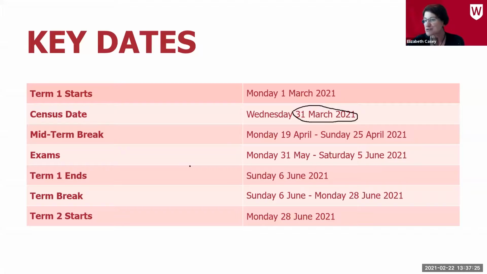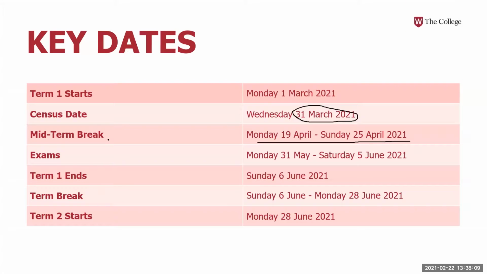The other thing that I'm sure you're all interested in is the first midterm break, and that is Monday, the 19th of April to the 25th. So you've got a week there. Your midterm break is about a week, and that is after week 7 in term 1. So you'll have 7 weeks, then you'll have midterm break, and then you'll have 5 weeks after the midterm break, followed by your week of exams, okay? So that's important. Often this midterm break is a time where you will have assessments. It's not a holiday. There might be assessments due immediately after that you can work on during that break.